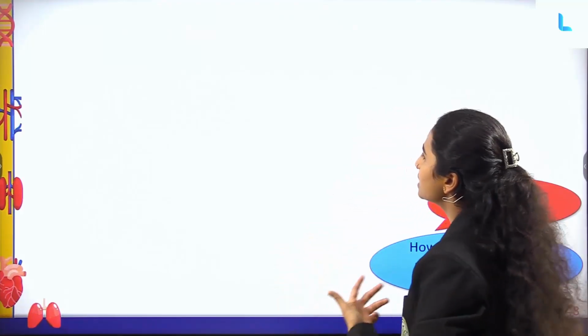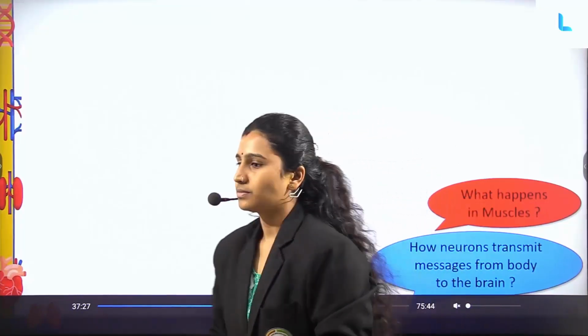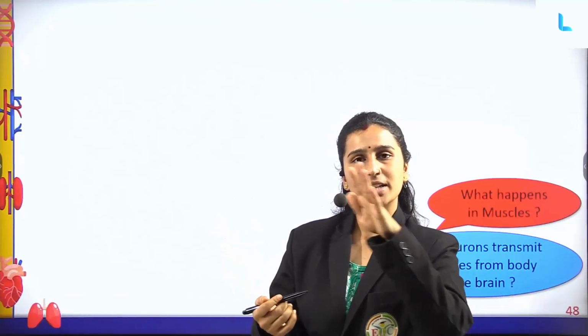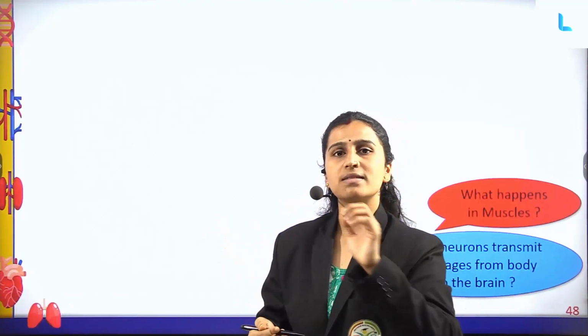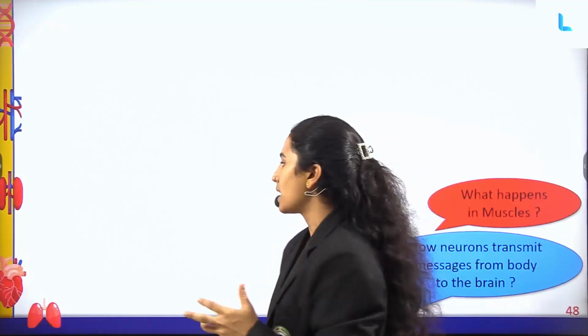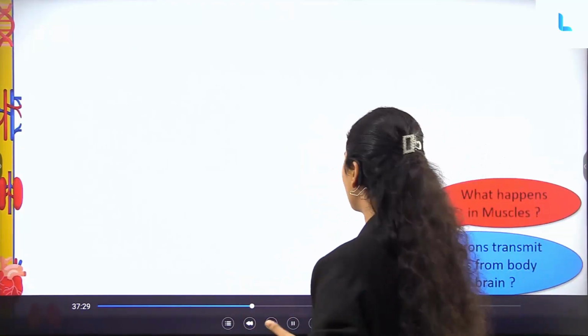We'll see how this will happen. If we are touching any heat, the hand should take the signal to our brain that we are touching heat. Only if it gives the signal to take our hand back, we are going to take our hand back. So this reflex reaction, how is it exactly going to happen? How is our body taking the message to the brain? We'll see it now.